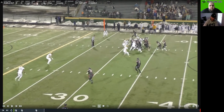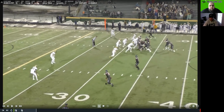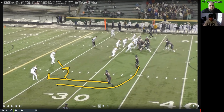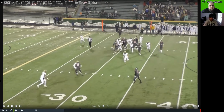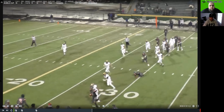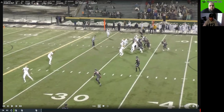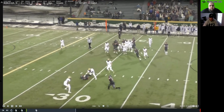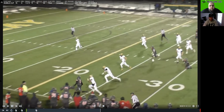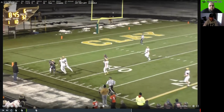And now one thing that your guys got to understand too, that you got to coach up, is MDM blocking rules, most dangerous man blocking rules. Technically, this is his guy. But if this guy triggers, we want him to wall him off here, and let's go play one-on-one with our bubble guy out here because we got the sideline to help us out too. That's what he does here. He doesn't have a great block. He actually gets his butt run over, but he does the job. And we go play one-on-one out here with our guy. Make corners tackle, man. Anytime we can make corners tackle, that's great for us.